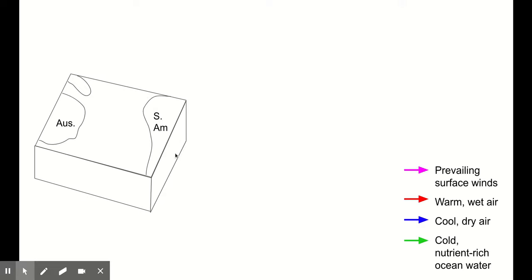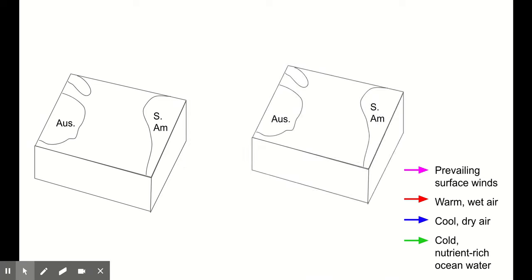So our equator is right about here. Okay, and you're actually going to draw one more box that looks like that, and a third. You need three boxes, even though I've only got two on the screen. So set up your paper, make yourself three beautiful boxes that look just like this.